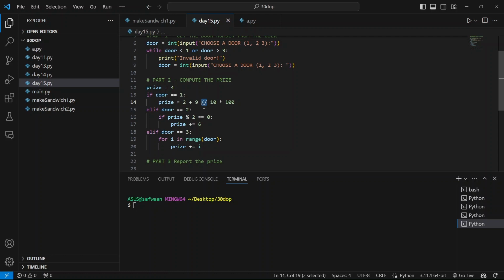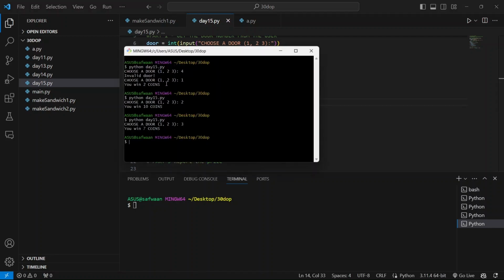So the integer here is 0. So 0.9 integer is 0, so it gives you 0, and then it multiplies with 100. 0 multiplied by 100 is 0, and then the price becomes 2 plus 0, which is 2, right? That is the price value if the person chooses door number 1. So that's why you can see when the person chooses door number 1, he wins 2 coins.